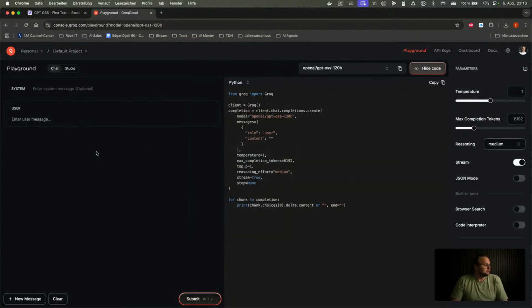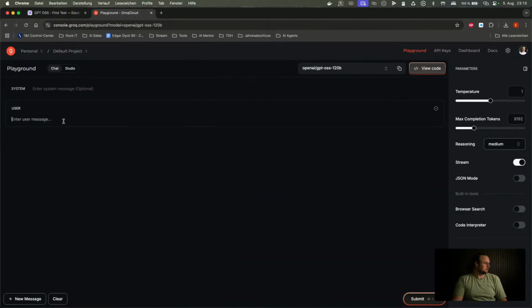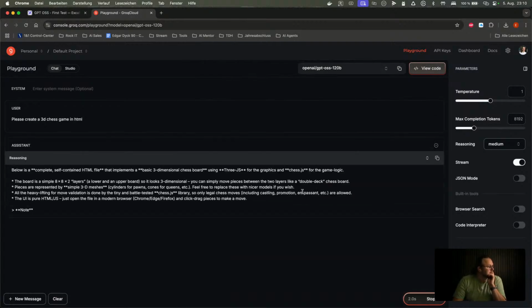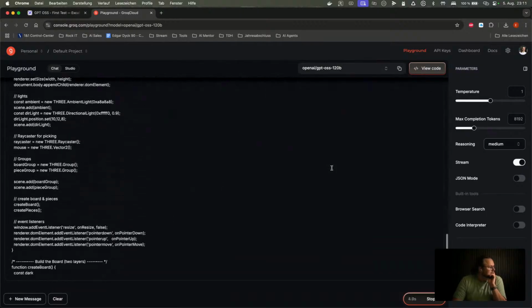But if you choose this, you can directly copy the code in whatever format you need it. But yeah, just look at this. Let's say, please create a 3D chess game in HTML. And now, if you submit this, it starts generating.